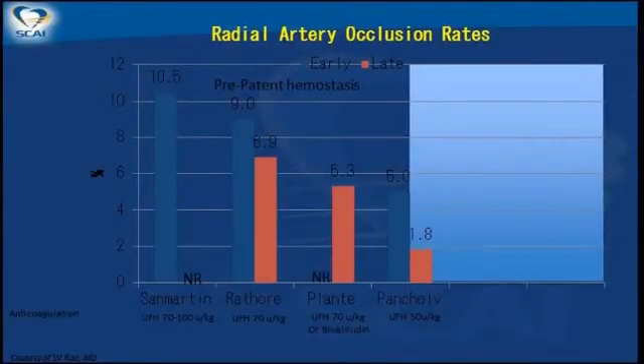The fundamental issue here is: why would you want to care about radial artery occlusion? When we did the international radial survey, a lot of folks were not practicing what we call non-occlusive hemostasis to try and preserve radial artery flow. This was predominantly occurring outside the U.S. The controversy comes down to whether radial artery occlusion is clinically relevant — in other words, does it actually result in hand ischemia?